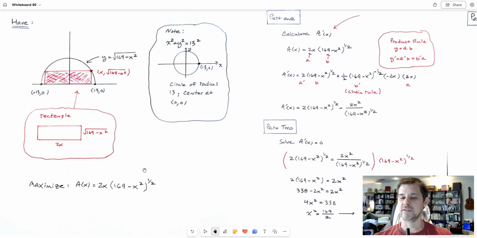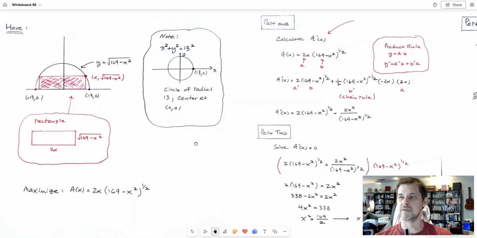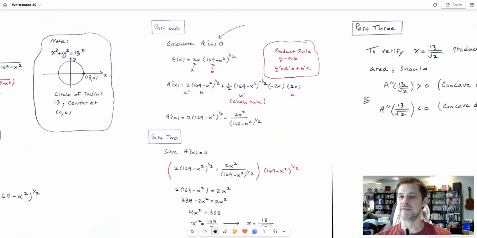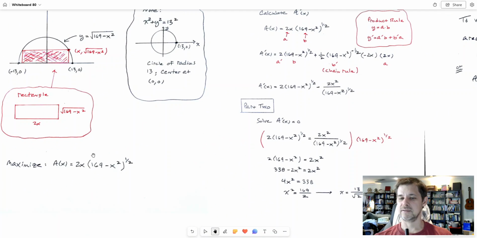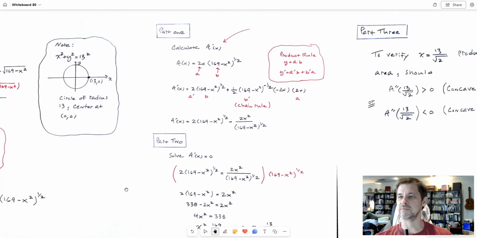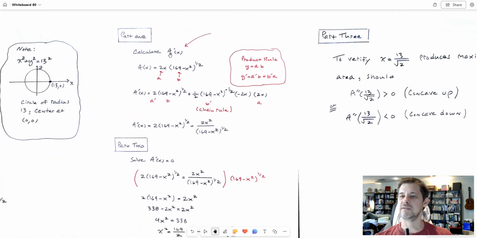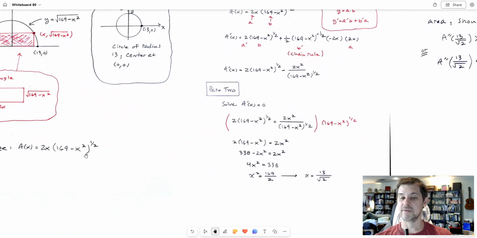If this is our function that tracks the area of the unlimited number of rectangles that can be inside this circle, how do I find the one that is the biggest through that function? Right here, this tells me the area of every possibility, so which one's biggest? If I take the derivative of this, set A prime equal to 0, and solve it, that will take me to my answer.